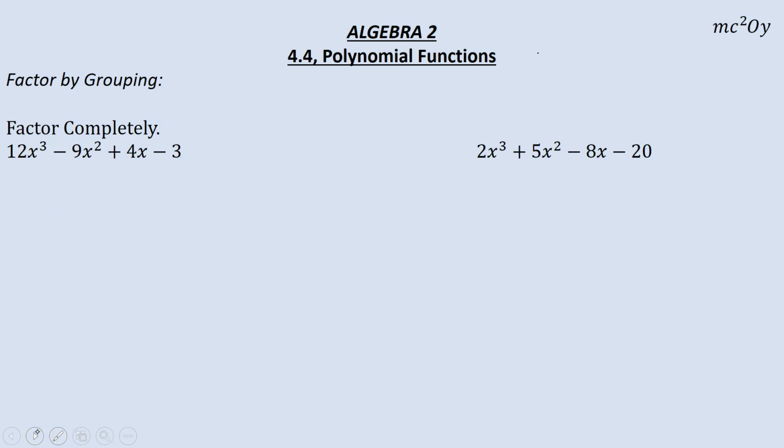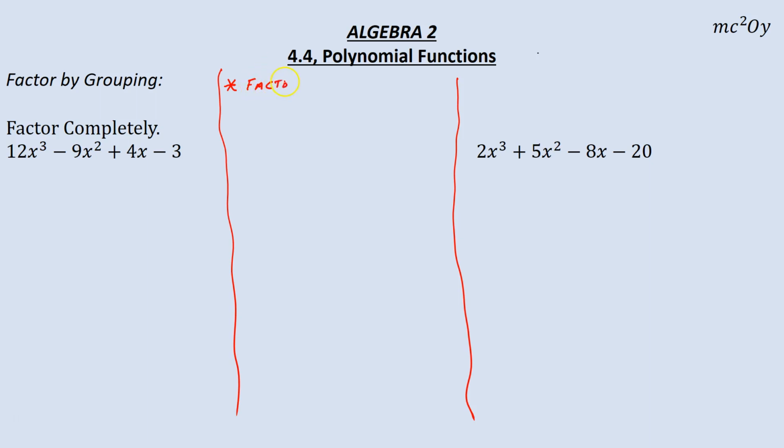Okay, well the next piece is factor by grouping. And factor by grouping works like this. Look, I've got 4 terms, okay? And when I have 4 terms, I need to go through another process. So let's first summarize what we have here. And this might be a nice table if you write it down. First thing you always do in factoring: factor out the GCF, the greatest common factor.